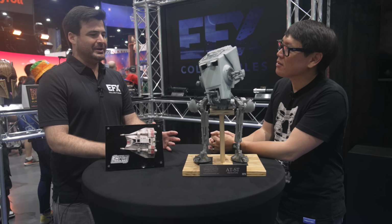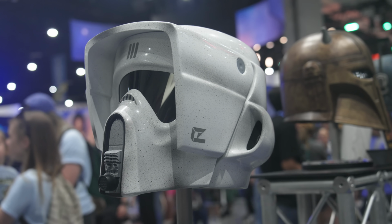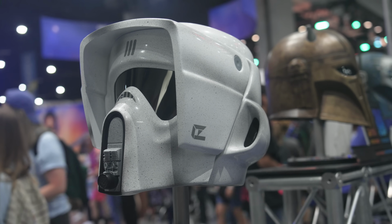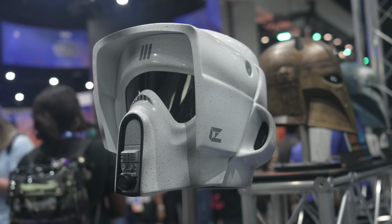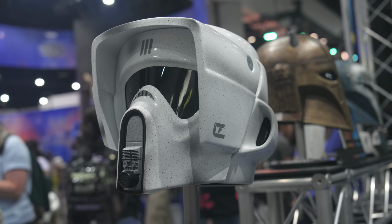Sure. Well, we have the license for prop replicas, but that includes full-size studio scale. We're allowed to do scaled versions of the full-size studio scale. We're able to do lightsabers and helmets and really any other props, but those are the main four categories that we focus on.